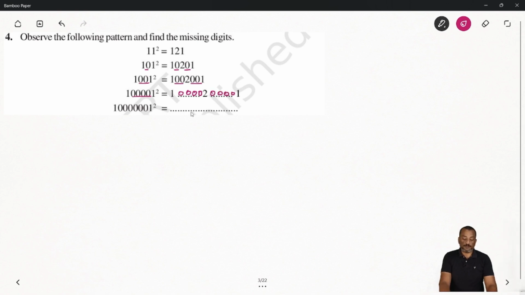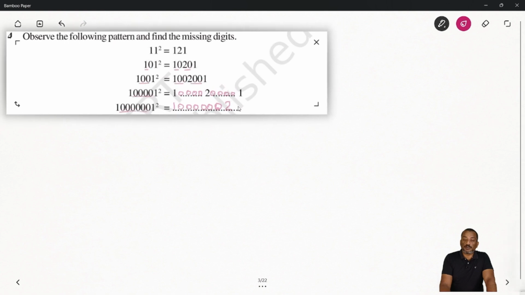Now, next one you can say this one is you have 1 crore. So how many zero? 1, 2, 3, 4, 5, 6. So you have 6 zero. So how can you write the pattern? First 1, then 6 zero, 1, 2, 3, 4, 5, 6. Then after that you will write 2. Then after again 2 and 1, 6 0.